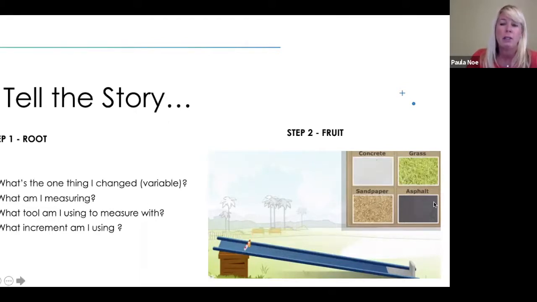This particular screenshot is an image off of EduSmart. So if you're not familiar with EduSmart, it is great for the nature of science process skills and for the Texas process skills, because it goes through a lot of these lab simulations and plays them out for the kids where they can make inferences and they can participate in the lab process, but do it in an online format.